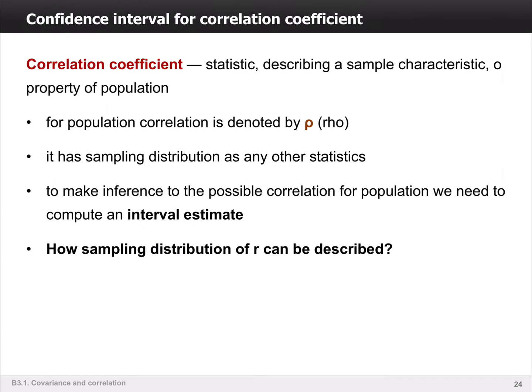Okay, and first of all, again, we are talking about population and sample. For the sample, you already know that we denote correlation by the letter R, the Latin letter R. For the population, we will use rho. It's a Greek letter that corresponds to R in Latin. So what we need to know is, for the given rho and for the given sample size n, what will be the distribution of R values? So how far the R values can go from the real one, from rho, for the given sample size. Okay, so let's discuss that.